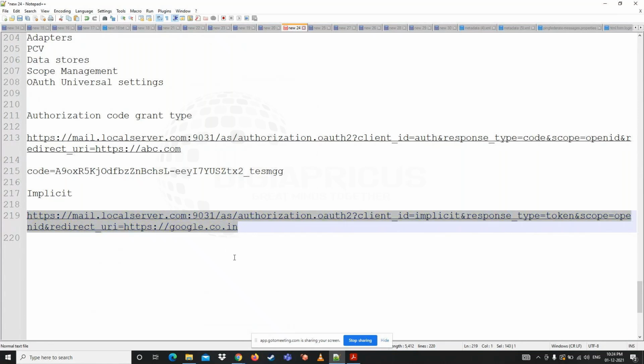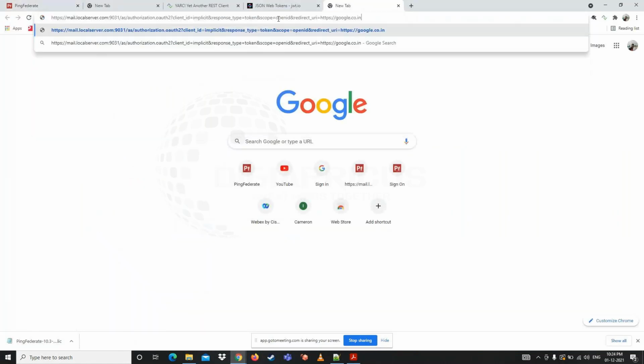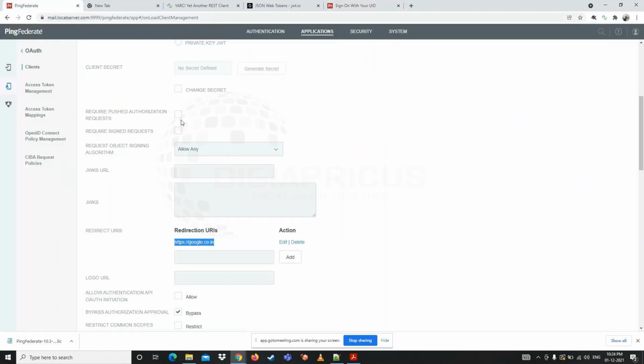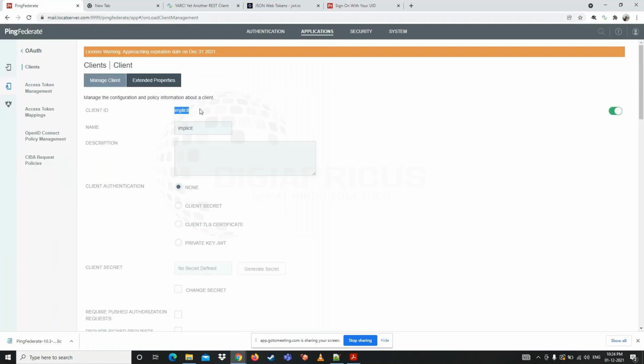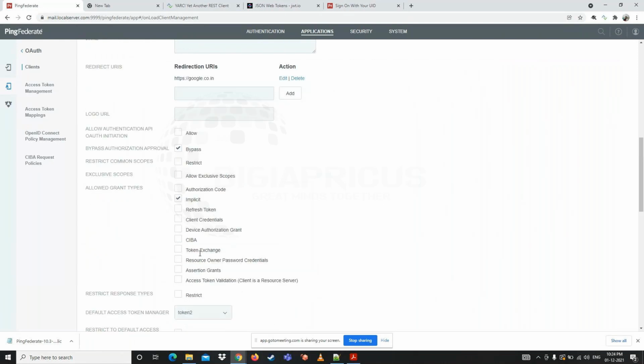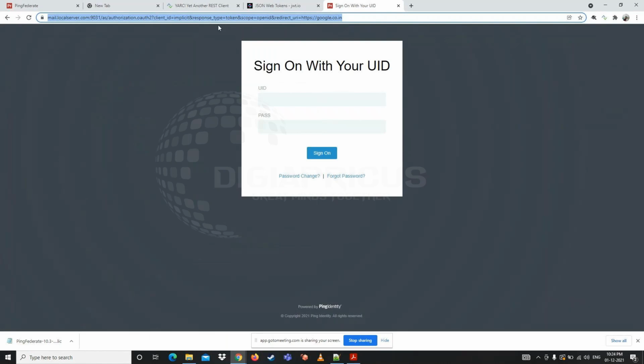Now let's copy this and see. Open another tab and paste it here. Hit it. Here it is coming to the login page, right? Whenever I gave this request, client_id is equal to implicit and response_type is equal to token. So it will come to this client ID and validate whether the implicit client ID is there or not. Then the next one is response_type equal to token. It will check whether the grant type has been used as the implicit grant type or not. It is using the implicit grant type, and it will confirm. Next, it will go to the scope.